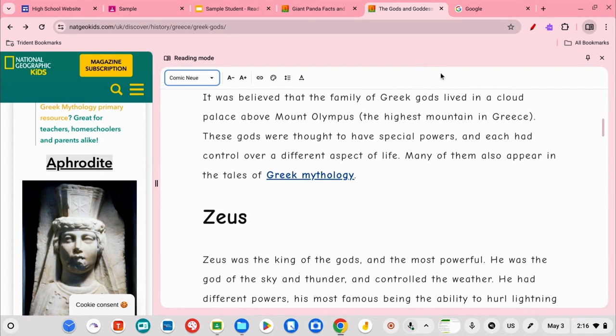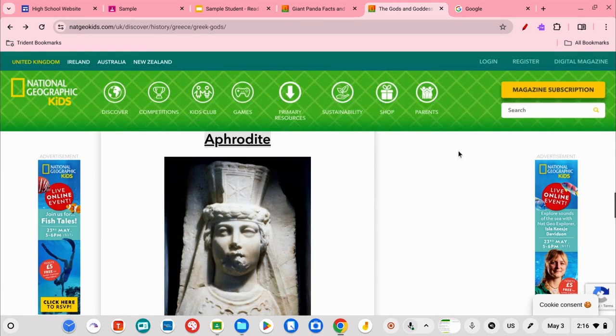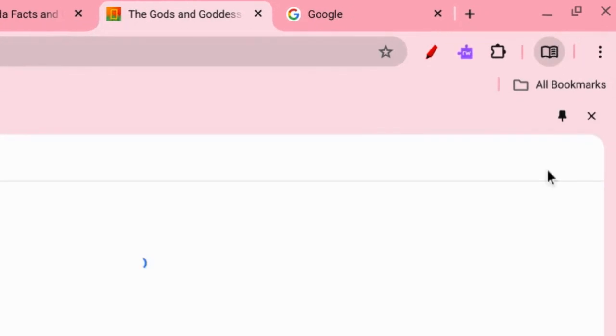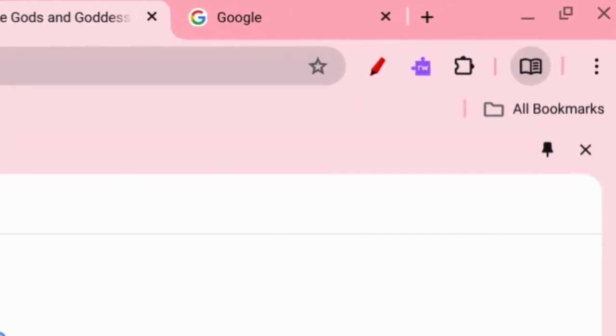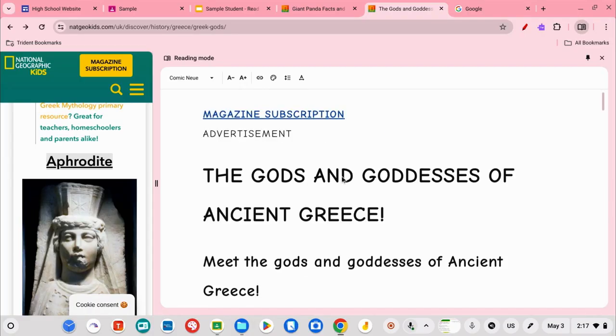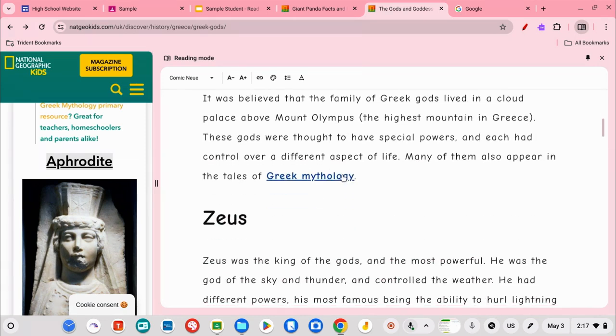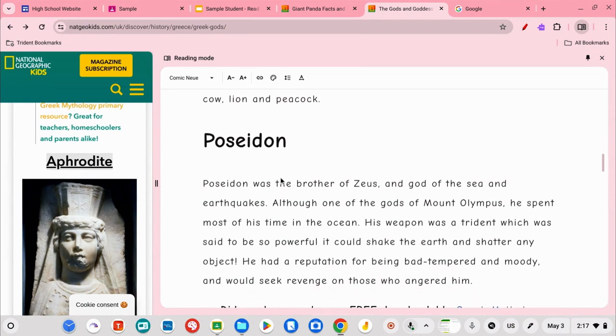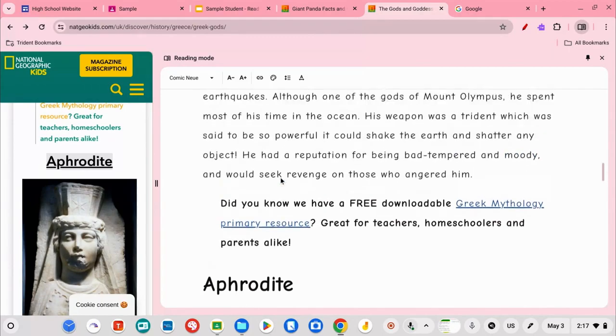And if you wind up using reading mode a lot, you can even use the little pin icon to pin it to the top of your browser page, so that instead of having to right-click and open reading mode, that tab is always there at the top. So I can click it on any website I want, and it will generate that website into a reading mode tab for me. The larger the site, the longer it takes to put everything in place, but you'll notice it's just a few seconds, and every bit of text on this website is now presented to me in a much easier format in reading mode.